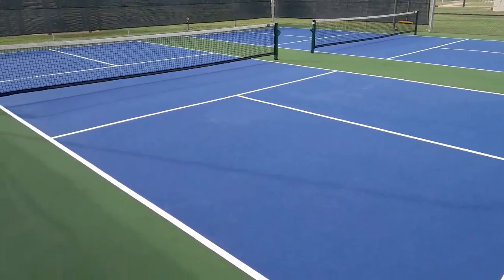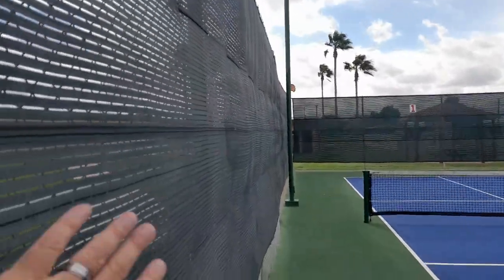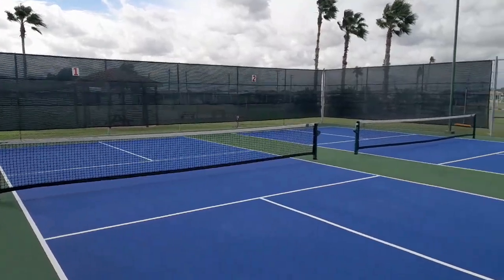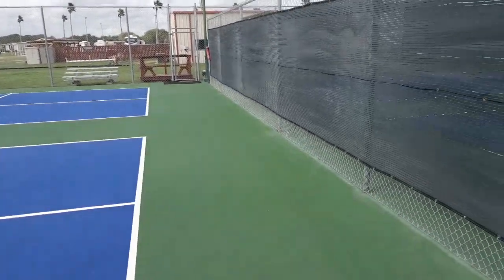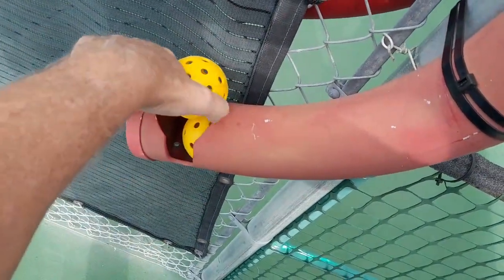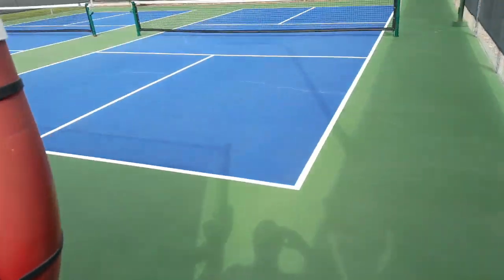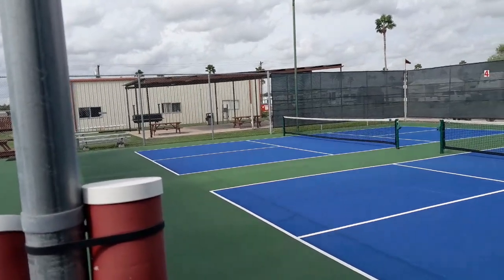And this is a newly renovated pickleball court — very nice. It is outside, but they do try to put these wind resistor things here that really cut down a lot of the wind, so you don't get nearly as much. For an outside court, it's really one of the nicest ones I've seen. You put the ball in here and it slides down so you can pick up the next one if you don't want to chase it. They have two courts like this, so four total. There's also a little pavilion just outside the fence.